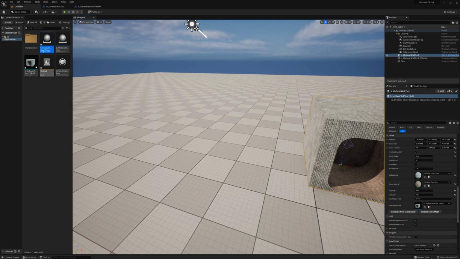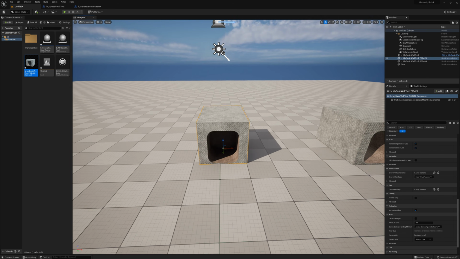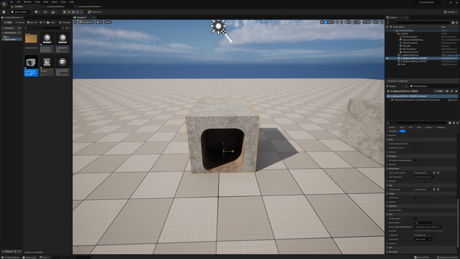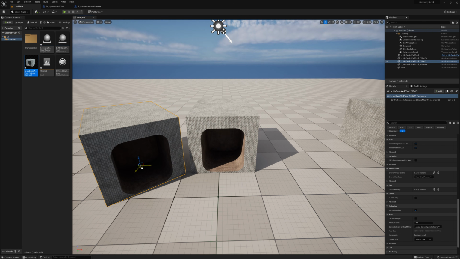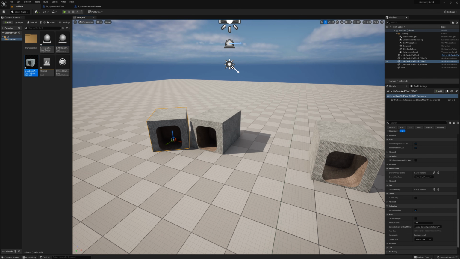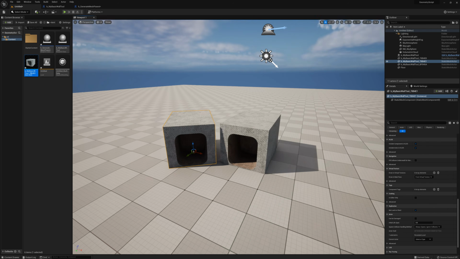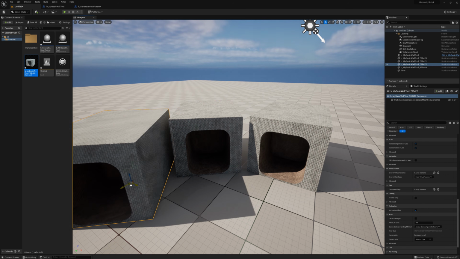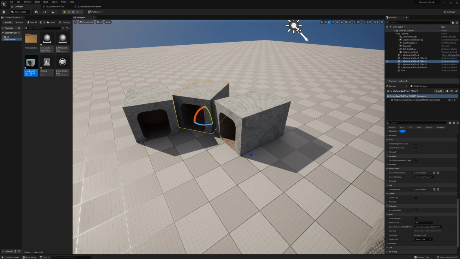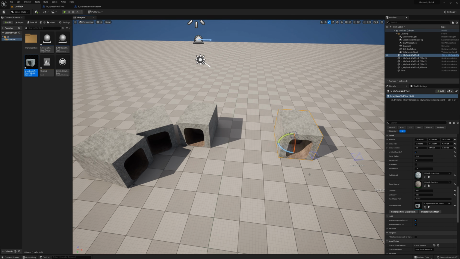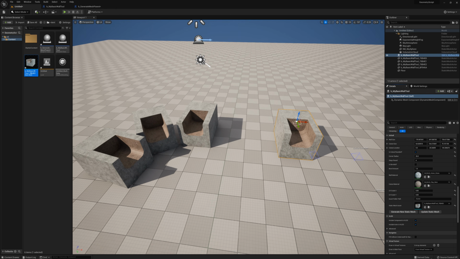And so I'll drag that out into the world, and let's say I'm using this now to build out a level. Let's say I've made a couple copies of this, maybe I've turned them a little bit or whatever it is. And then let's say I decided later on, I wish I had done something a little different with these. Maybe I wish the opening looked a little different. So what I can do is go back to my tool here, and I can make a change. Let's say I grab the handle here, and we'll move this up like that. And now I could go say update static mesh, and it updates all of the instances that I've used in my level.